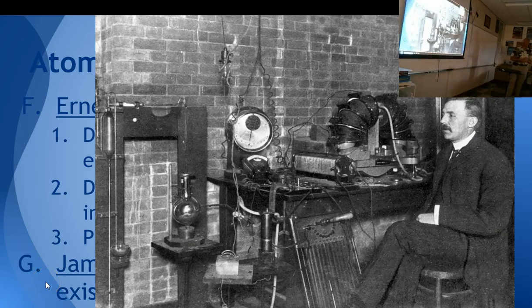So this is Rutherford and his apparatus. He was generating what are called cathode ray tubes, and he's shooting electrons around. And he was the one that was discovering that most of the atom is empty space, and this is his very cool apparatus, cutting edge in the 1920s, 19-teens.